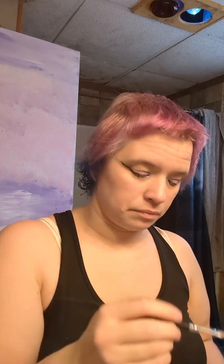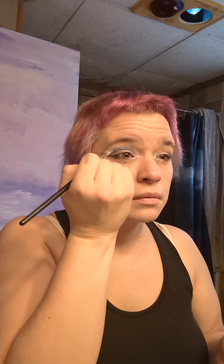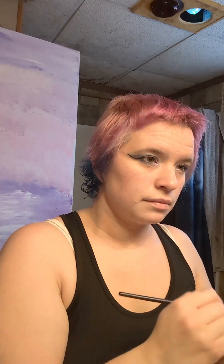Then I'm going to go in with another purple color on the outside of my lids to give it more of a cut crease sort of shape. And then I'm going to do the green over that to complete the cut crease. I really like this Magnetosphere color — it's so pretty. I'm bringing that down underneath my eye as well. I added more of the purple color in the corners of my eye.